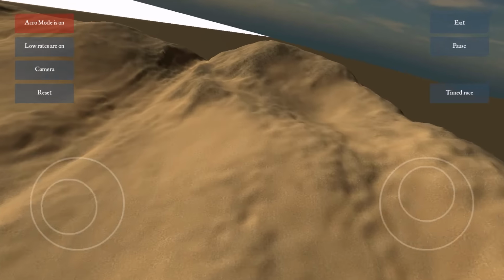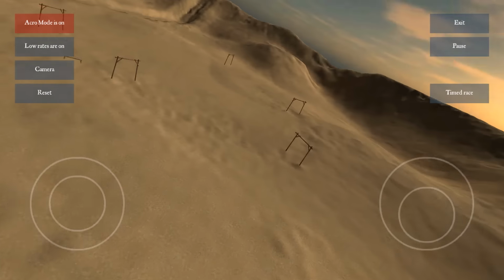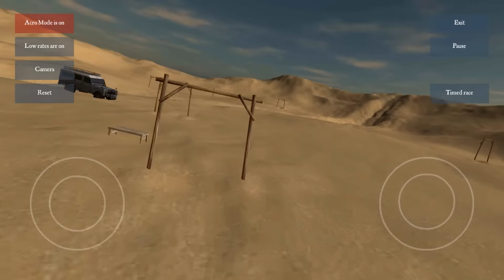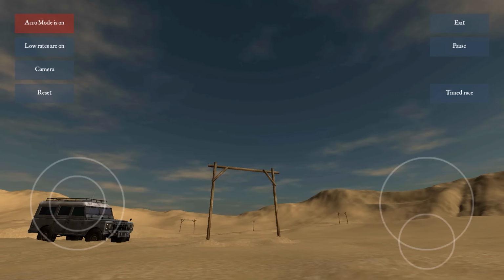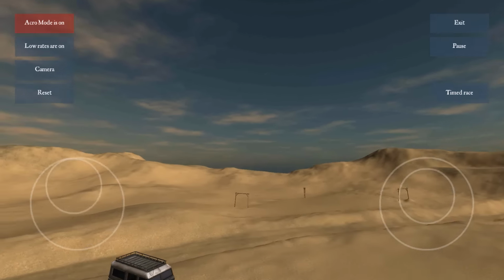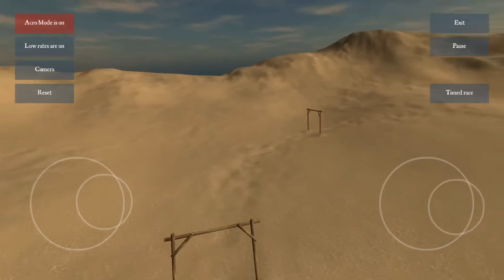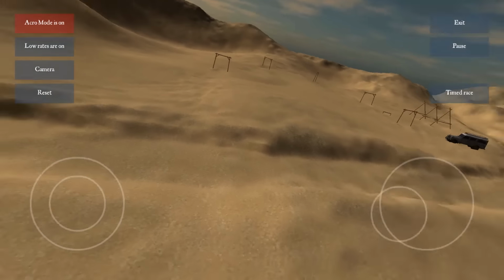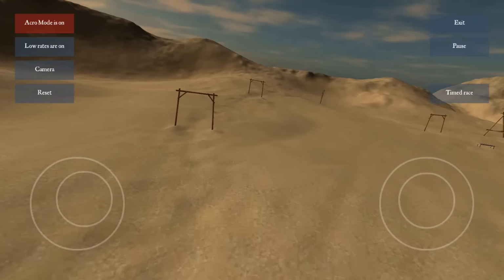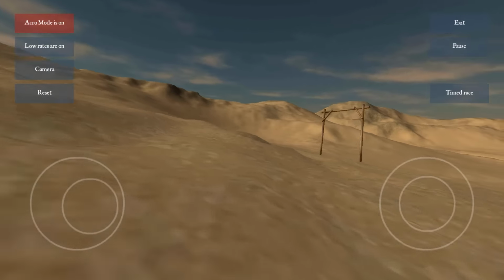Maybe you'll notice it on the computer, but you'll see here I've got the rates on low, because we got through. Oh, and we crashed. Yeah, I've got the rates on low because it's impossible to use the touchscreen to fly on the high rates. Like I say, they really could do with working on the touchscreen side of it, because on an Android, I don't think there's going to be many people connecting a controller.